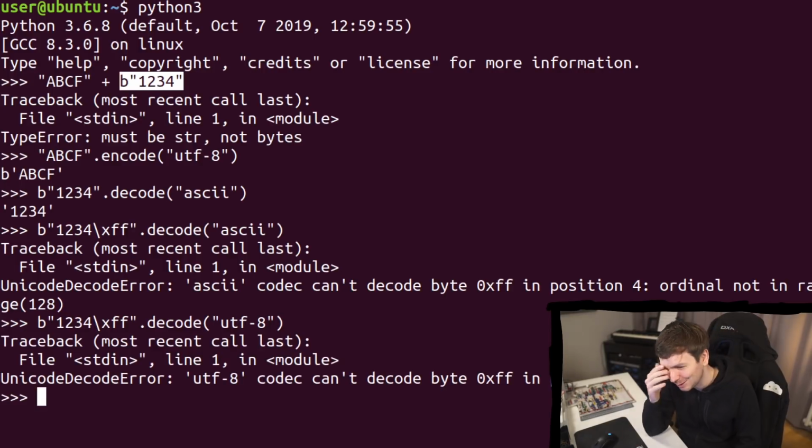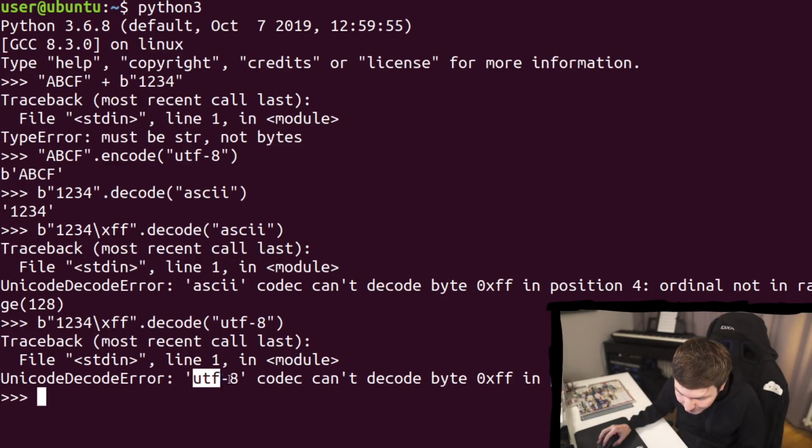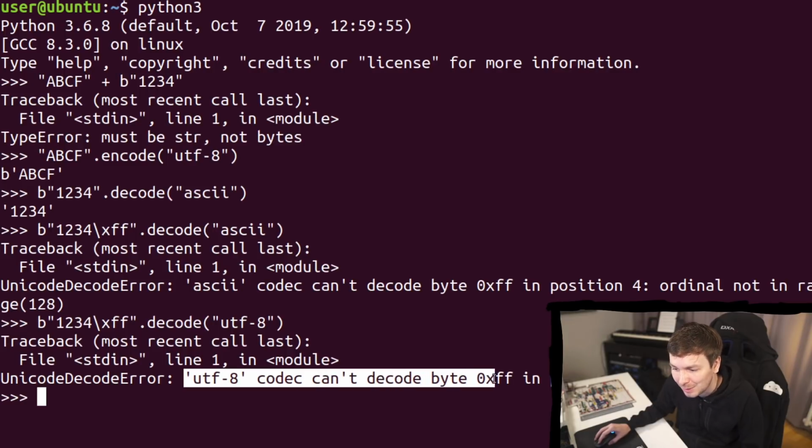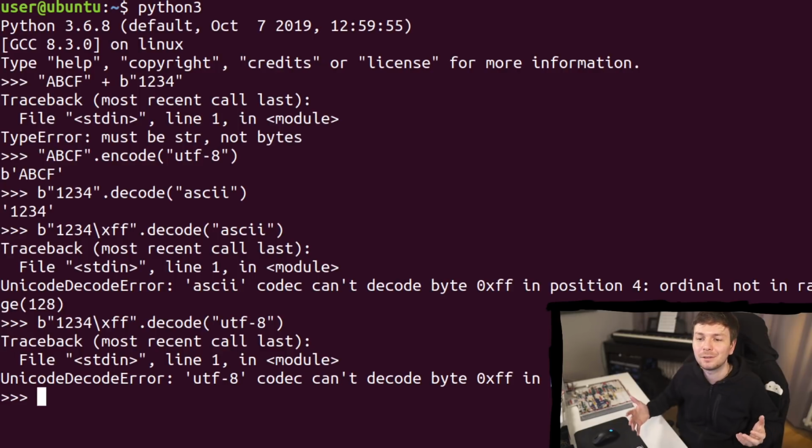Okay, that also doesn't work. You basically want to parse this byte string as if it is a UTF-8 sequence, but it's not a valid UTF-8 sequence because apparently UTF-8 can't decode the byte FF. It's an invalid start byte. And this is so damn annoying with Python 3, especially if you do this low-level stuff.